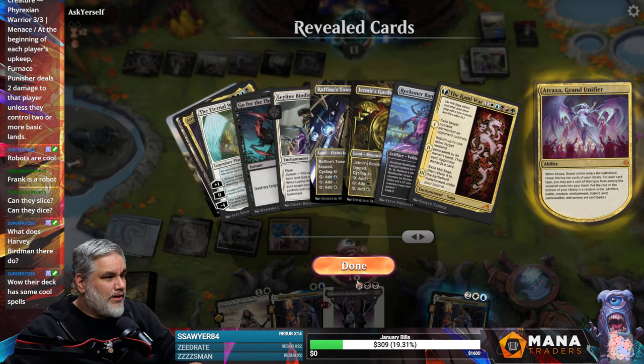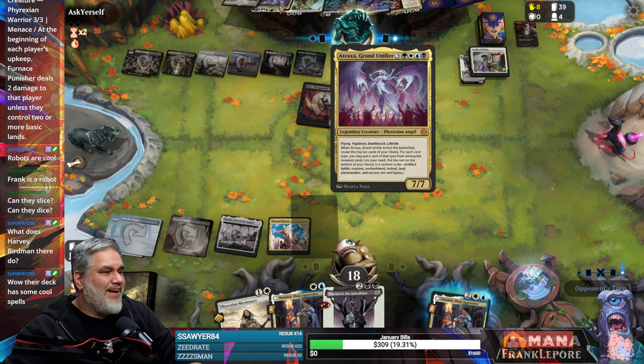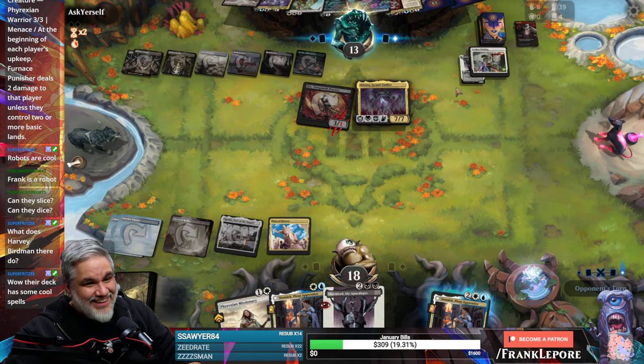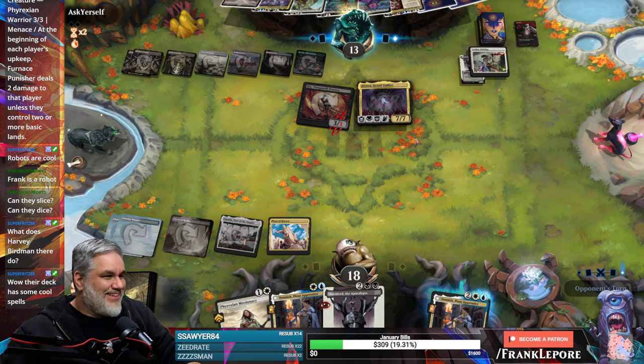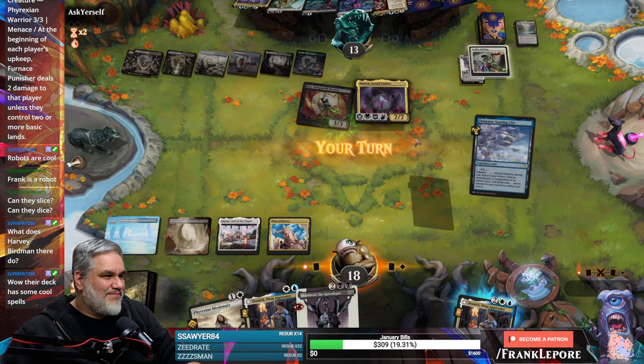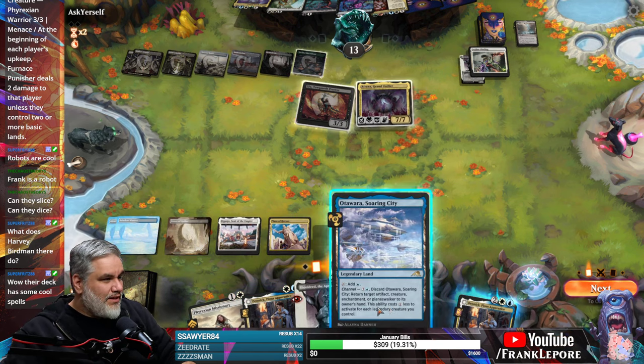Reckoner, Kami War, and Jetmir. That's it. Oh no, it's fine. Oh Christ. Is this card gonna be too good? Probably.